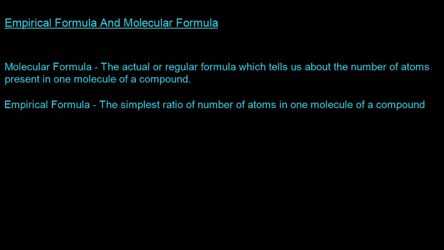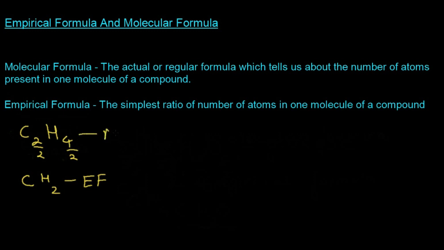Now, let us find the relationship between molecular formula and empirical formula. We will see, can we make an equation that includes both molecular formula and empirical formula? To do that, let us take an example. Let me take the example of ethene, C2H4. Now let us find its empirical formula. The greatest common divisor for 2 and 4 is 2 itself. So we divide both by 2. What we get is C1 and H2. This is the empirical formula.